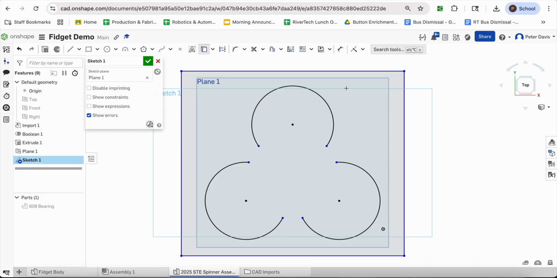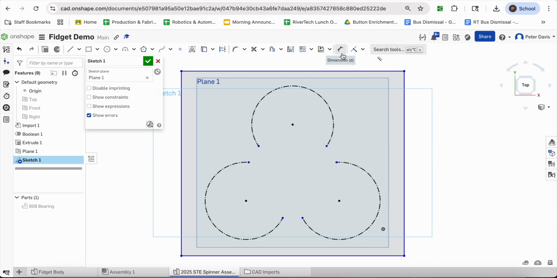Now, if you happen to have made a fidget spinner that has more than 3, then make sure you get all 4, and you know who you are. So now I'm done with the use tool. I'm going to select these just by clicking on all 3 of them, and then convert those to construction geometry. You can hit the Q key, that does the same thing. And now I'm going to click off.